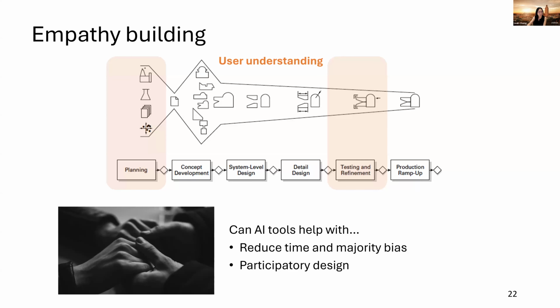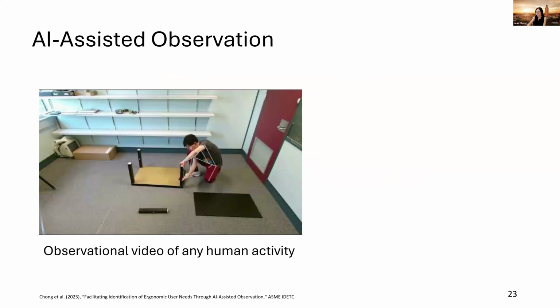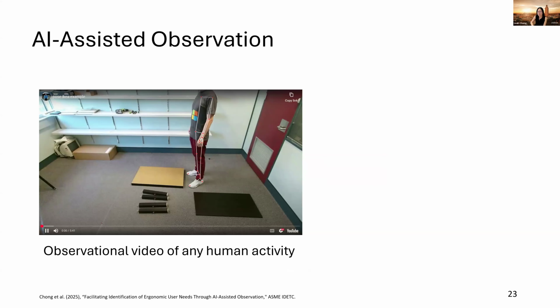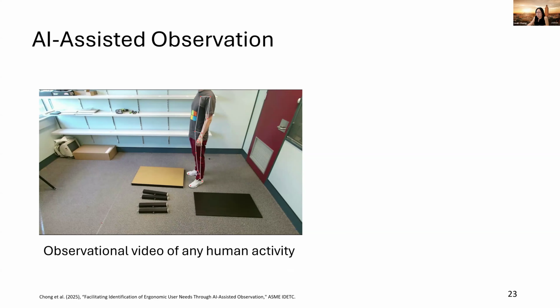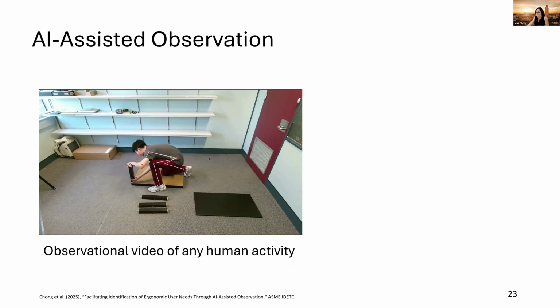The work that I've been doing here is quite preliminary, but we started thinking about AI-assisted observation. So there would be some type of observational video of a human activity. In our case, we use the case study of IKEA assembly. So this is a video of them working on it.